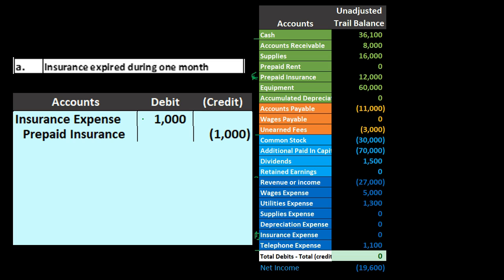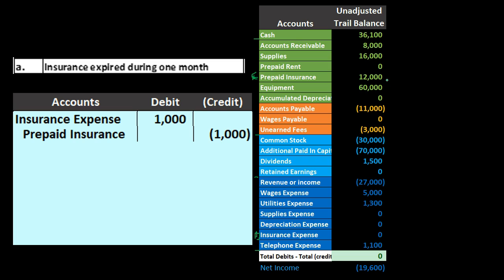We're going to say, okay, well, where did we get this $1,000? Well, we put the insurance on the books for $12,000 here. That's what we bought it for. And all of these adjusting journal entries as well, you got to kind of know the story. We actually put the books on there. We know where this $12,000 came from because we recorded it.